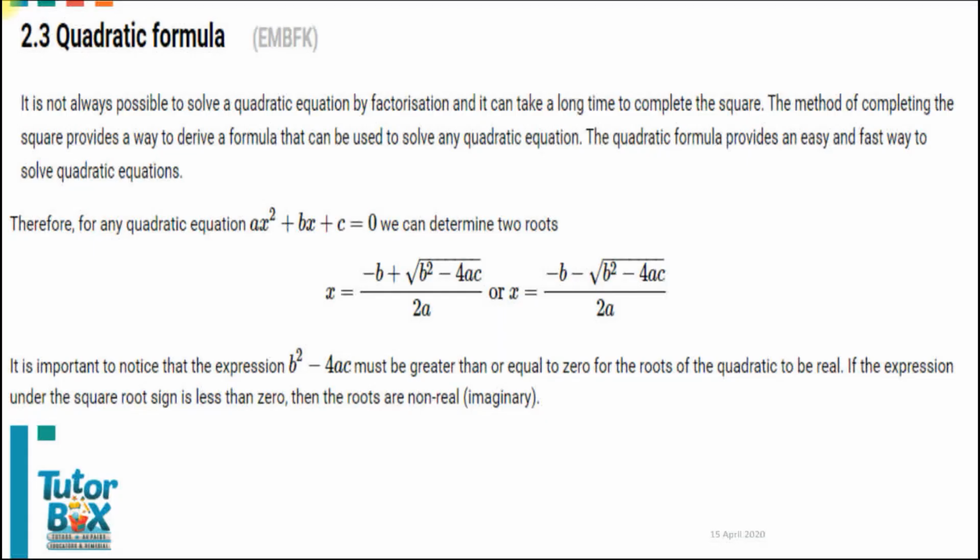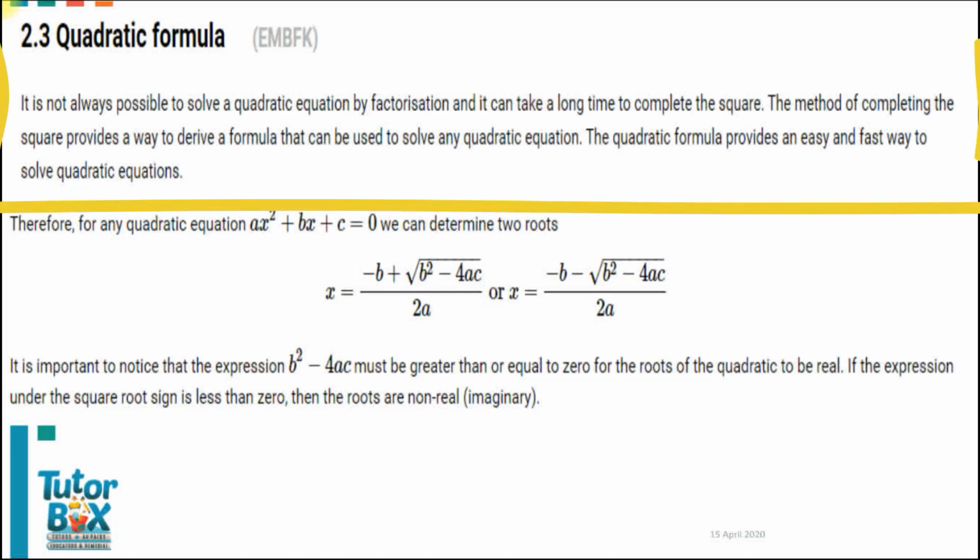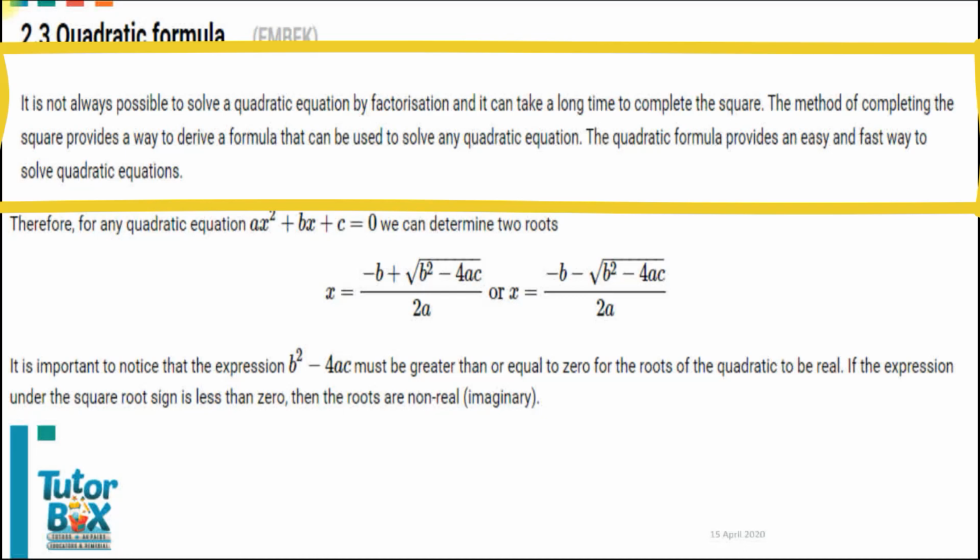Right, and then now we also need to know the quadratic formula. It's not always possible to solve a quadratic equation by factorization, and it can take a long time to complete the square. The method of completing the square provides a way to derive a formula that can be used to solve any quadratic equation. So the quadratic formula provides an easy and fast way to solve quadratic equations.